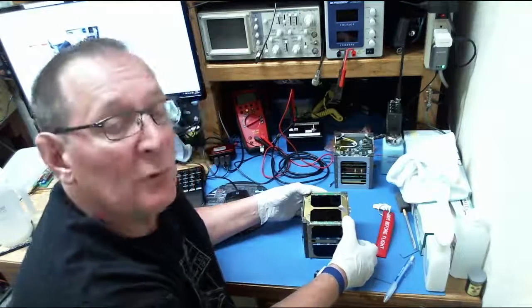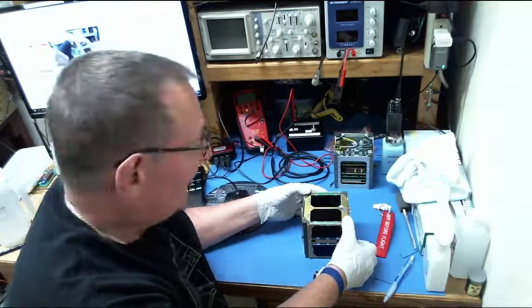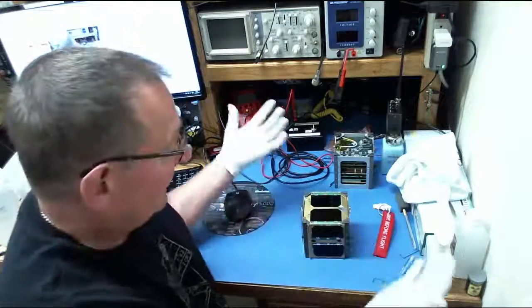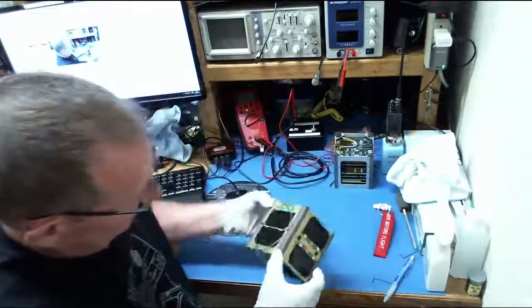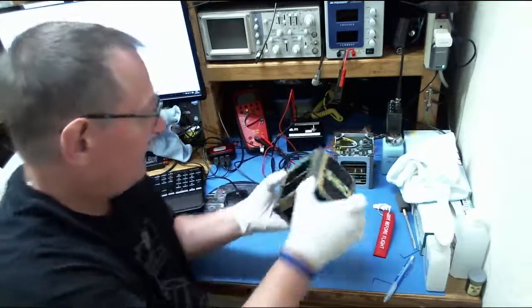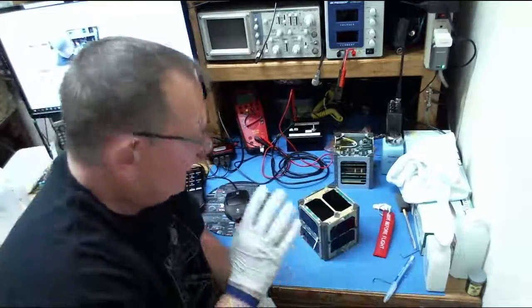So at that point, the remove before flight can be removed, and these deploy switches are now keeping the satellite off until the P-pod door opens, the satellites are deployed, the switches open up, and that's when everything fun starts to happen. So this is the whole package, as I said, in our pre-flight configuration. We will take this and we will test it in this configuration.